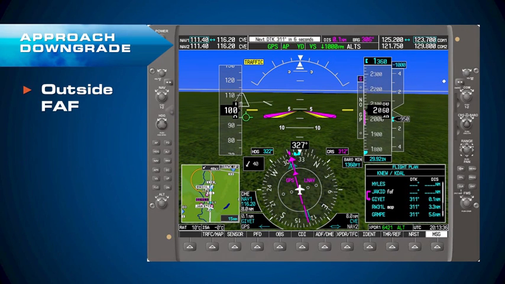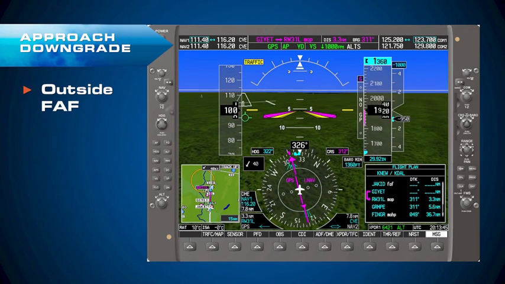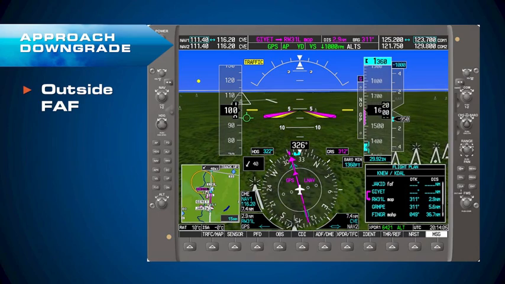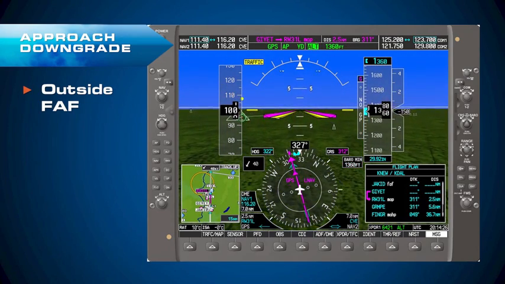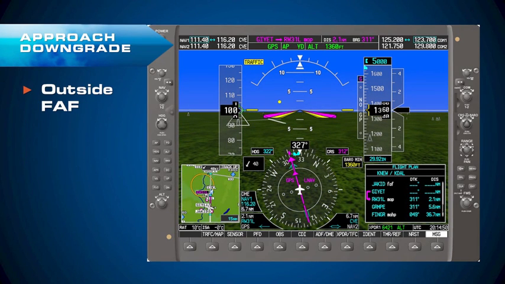Remember, I'm converting to a non-precision approach. So at this point, I'll speed it up. I've got the annunciators, GPS, VS minus 1,000, altitude pre-select set to 1360. As the airplane levels off at the MDA, it's in altitude hold, I can now set the altitude pre-select to my missed approach altitude of 5,000 feet.